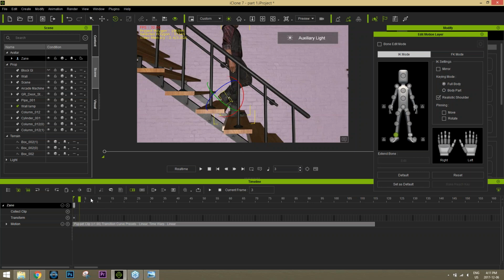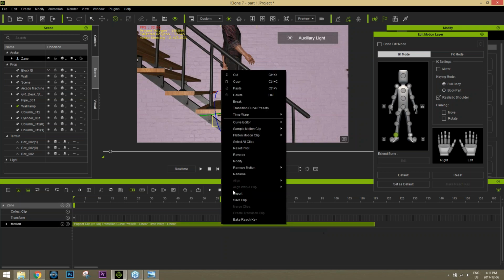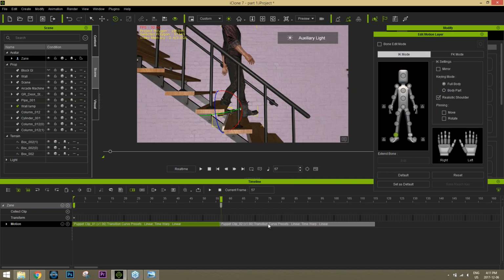So frame 20 is, okay, before we go anywhere else, I'm just going to cut this clip. I'm going to break this clip, and we're only going to use the data that we need. So right now we have his left foot planted, and right foot forward, right foot planted, and we're just going to cut the clip right about here, right before he makes contact with his left foot again. Okay, so this is really all we need, and we're going to just loop that over and over again. So it's about frame 57. We can just right click and break the clip, and we're going to take the second part of the clip and just delete it. All right, that's all we need.